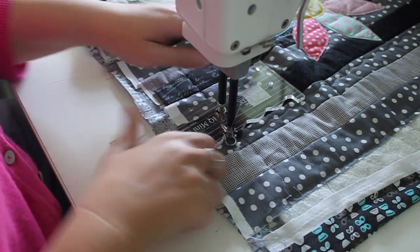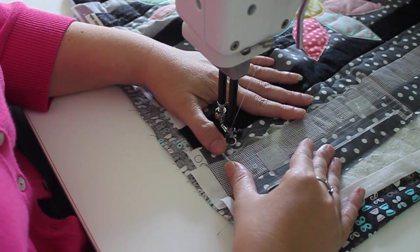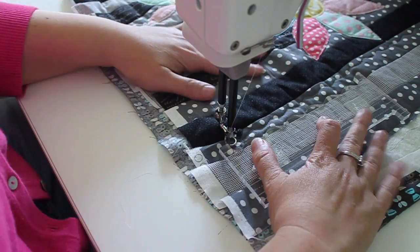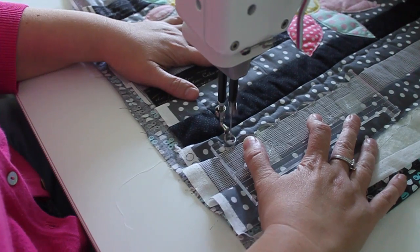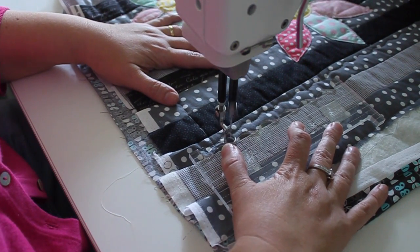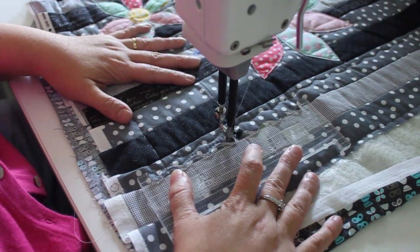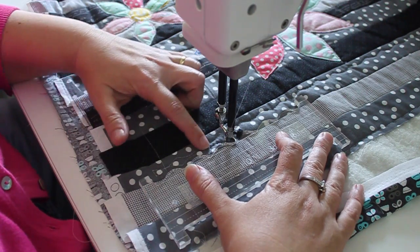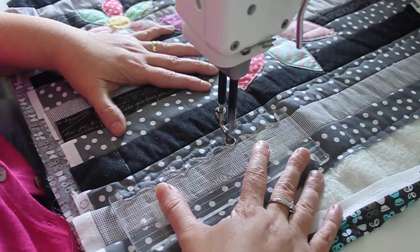And now I'm off the edge of the piecing. What I'm going to do is flip it around and line up that edge once again on my piecing line, and I'm going to head straight back up the other side. And because we did some wonky piecing in the first part, these are actually going to vary. The distance between the stitches is going to vary up the side of the strip, which I think is quite cute.